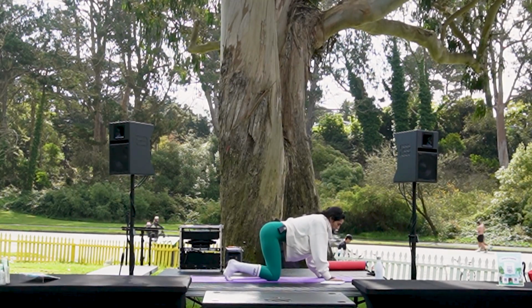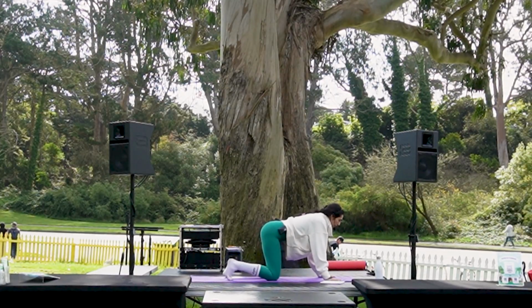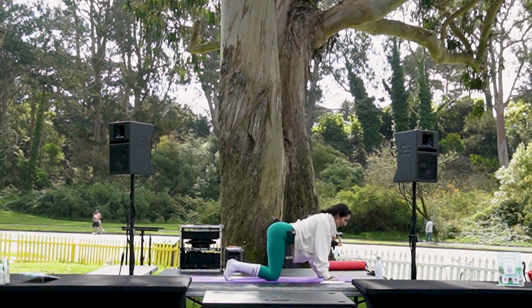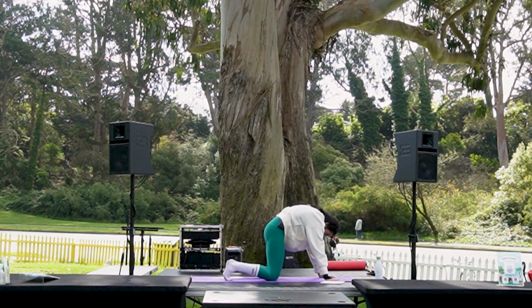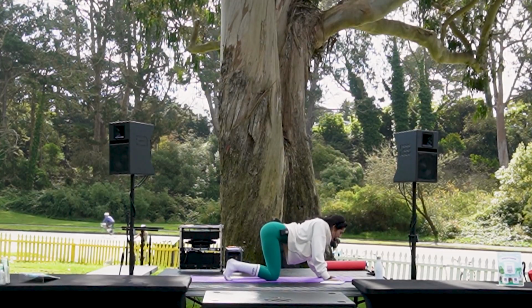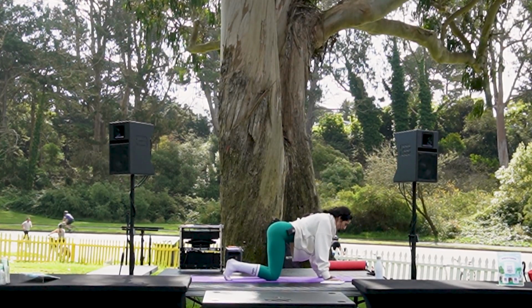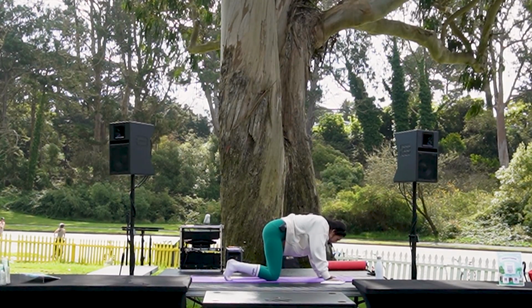We'll be here for 3 more breaths. Just letting this feel good, warming up the spine, bringing some movement into the body on this beautiful Saturday morning. Wherever you are, we will take one more big breath here.